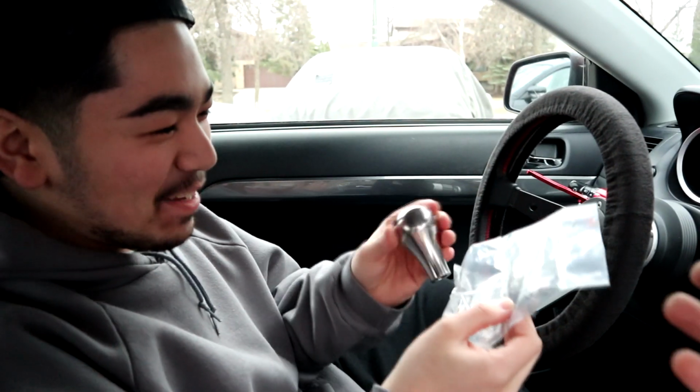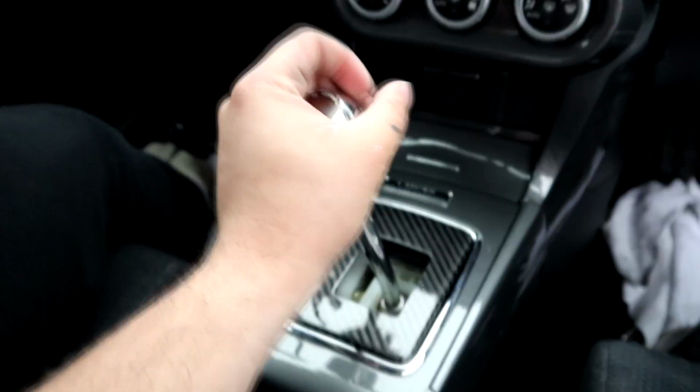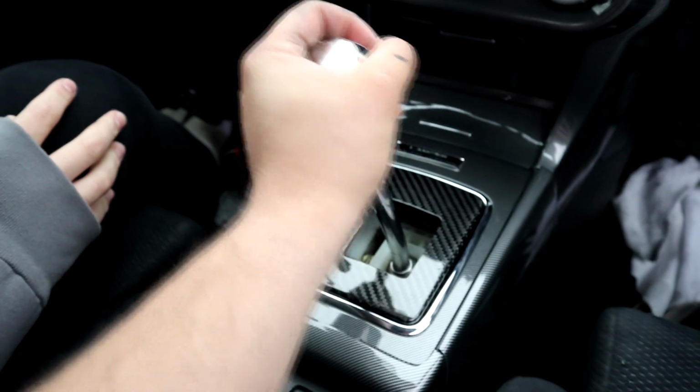Yeah, and this was not a cheap shift knob either. Even Blox, the cheaper shift knobs, they come in boxes. Literally, and Blox is only like $50. Is it higher now? It's higher now.